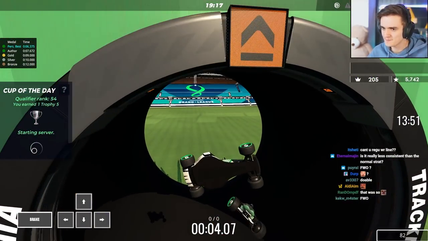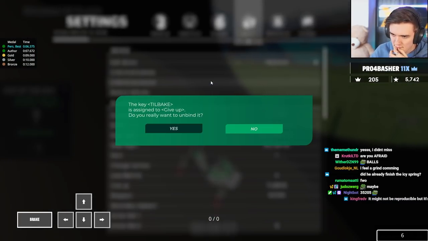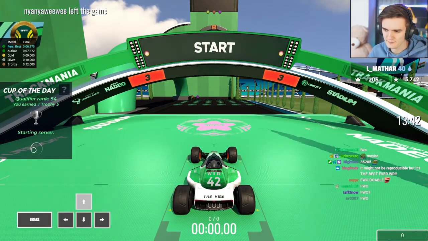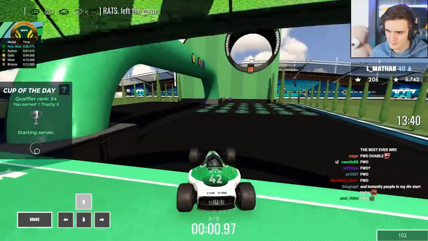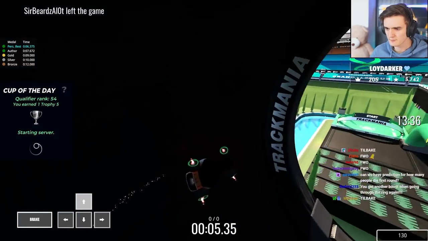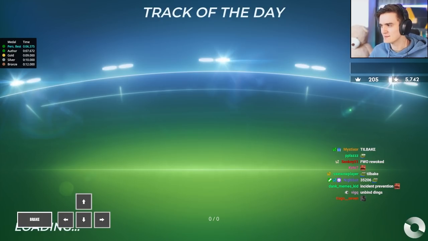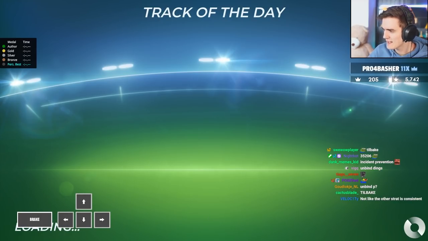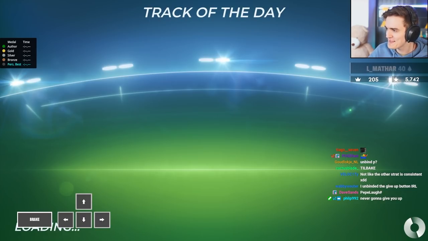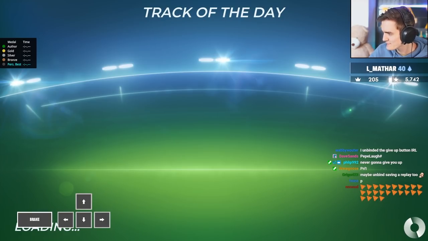Can we, do myself a favor here. Unbind one button. Now we have no give up button. There's no giving up anymore. Incident prevention. There's no P key to hit, and you cannot press P, and you cannot press backspace. Okay.